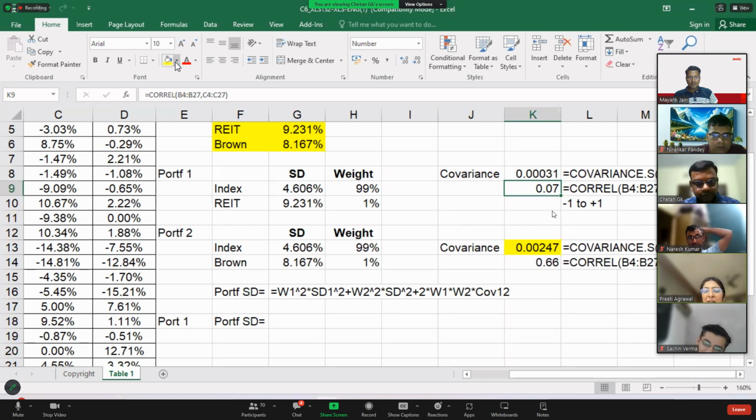The correlation is fine, and what is covariance that you told? Covariance is an absolute number. By looking at the covariance, we can only say whether there is a positive relationship or a negative relationship. That's it. You can't go beyond this analysis with respect to covariance. If you want to have a conclusion, then you should compute the correlation.